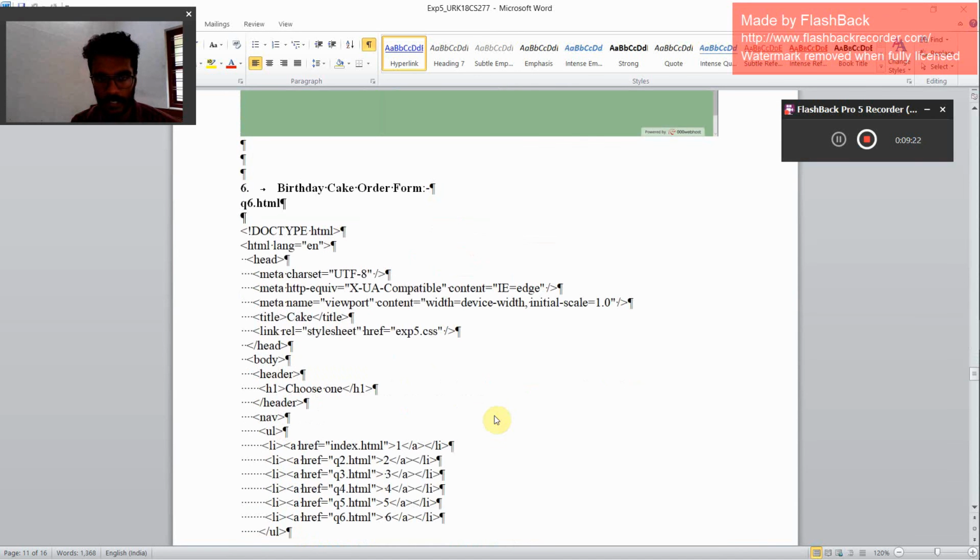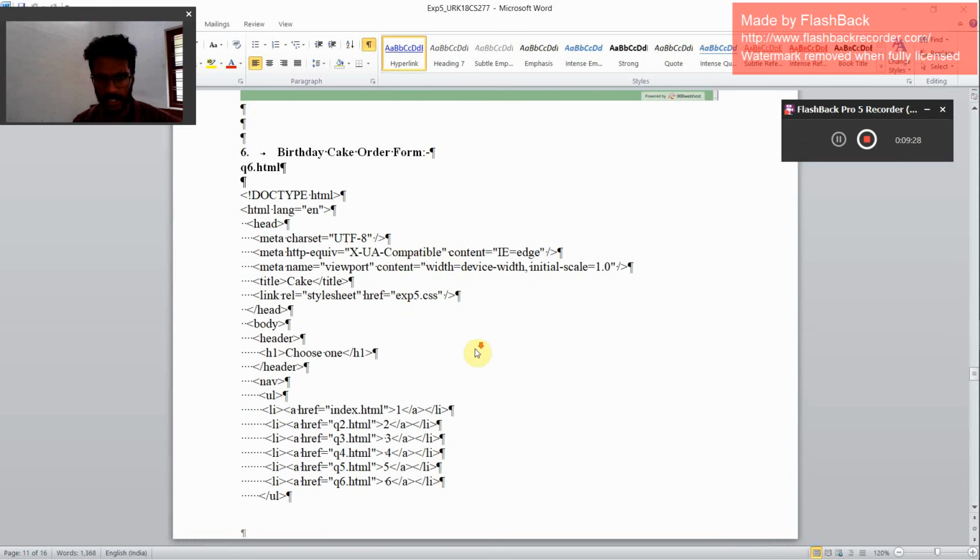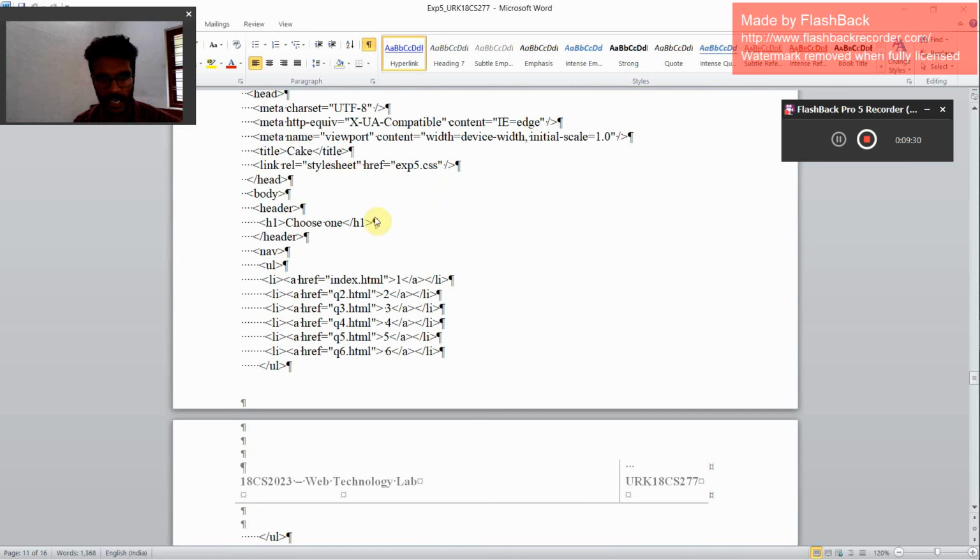Now for birthday cake order form, doc type HTML language English. So it's all the same. You're opening a style sheet over here.